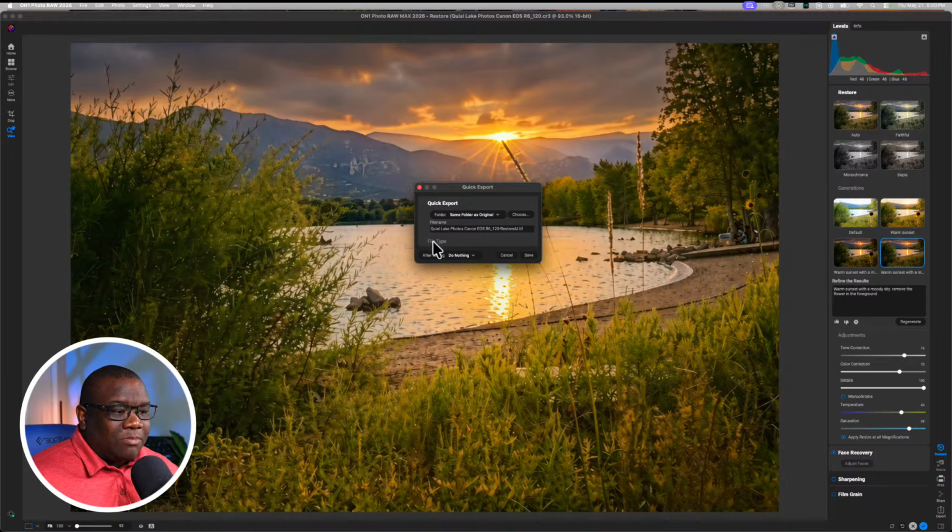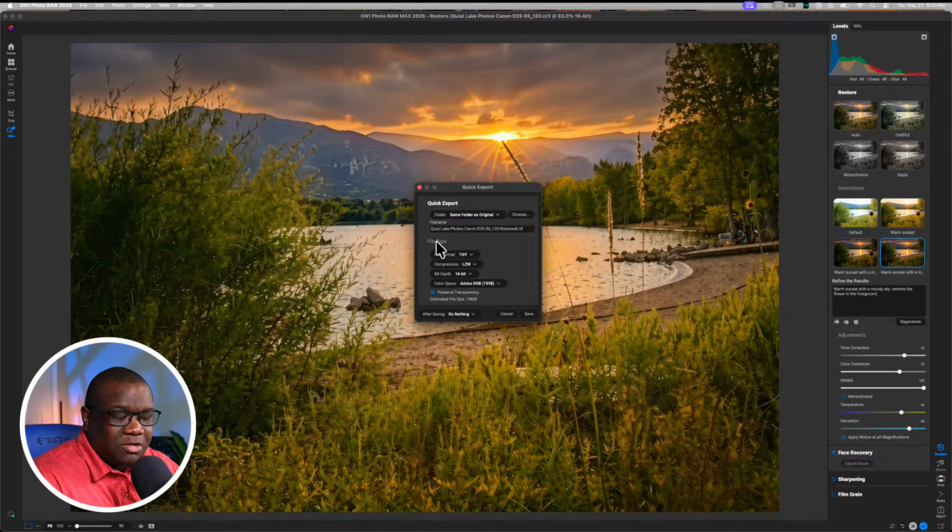And so that brings us to the file type section. It is a collapsible section, so make sure that if you don't see it, you click on file type to expand it. And then you can click on the TIFF or the file format. Right now, I have it set to TIFF, but you can change it to whatever you want. So maybe I want to export it as a JPEG.